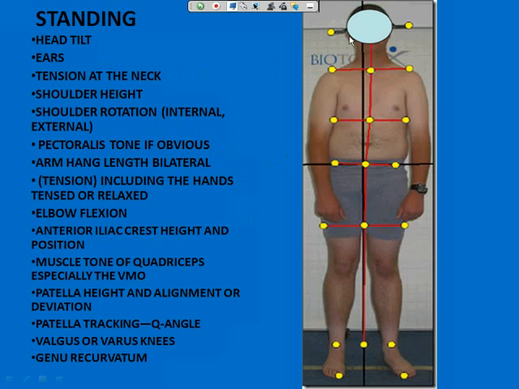Their ears, alignment of the ears. You can see the alignment of the ear on the left versus the alignment of the ear on the right. You can see that there's definitely a rotation or a curvature at the cervical area. A lot of times, if your neck is deviated, you're going to see it in the toes. Okay? Don't lose me on this. Now, if the neck is rotated, you can see how elevated the left ear is. Look at the left foot. You see how it's away from the midline?